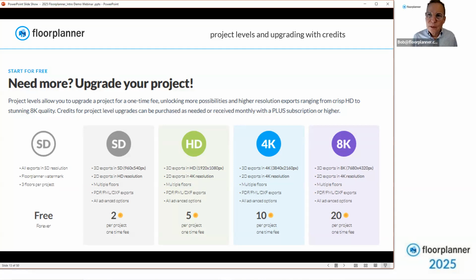An SD level paid for level project, for those 2 credits, you can build a multi-story project up to 7 stories. And I think more valuable for us as designers is that you can go ahead and build multiple designs, meaning that you built 1 room in your project or multiple rooms on a single floor in your project. And you made your presentation to your client. The client says, "Hey, Bob, great presentation. Really liked it. Yay, fantastic. Yet, could you show me some options? I just like to see options." Typical client response. So yes, you can.